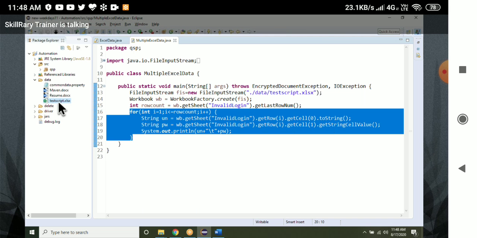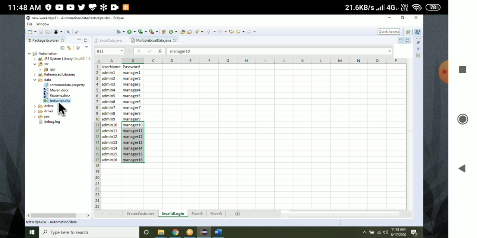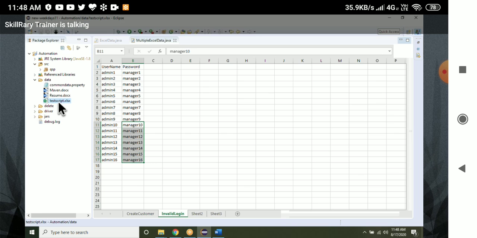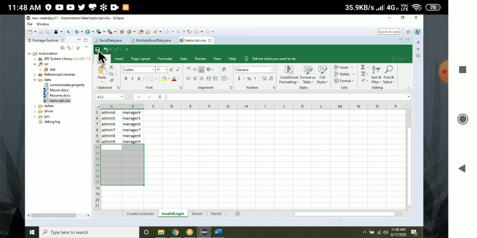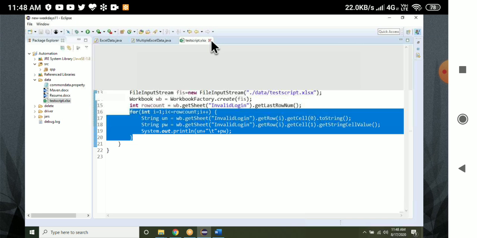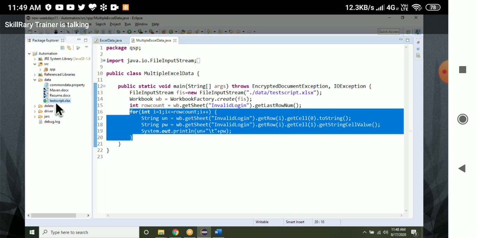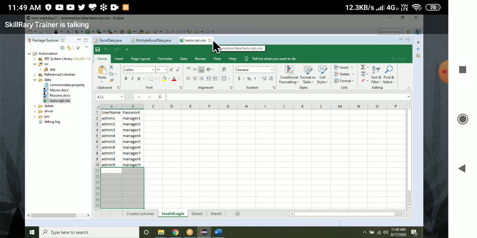Why is it printing this? I think it is not saved. I think it's not saving. Okay, now it is saved.